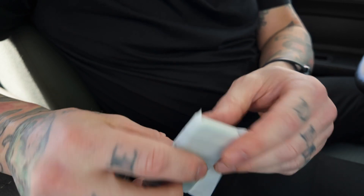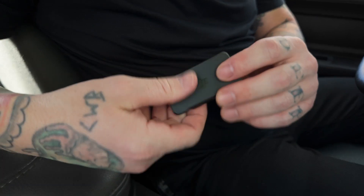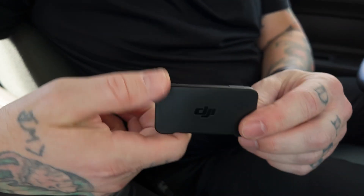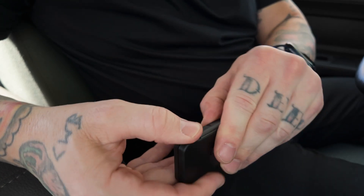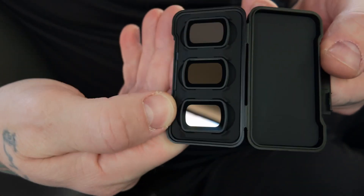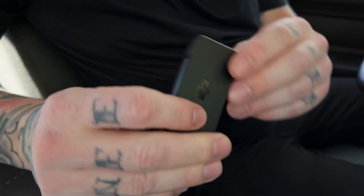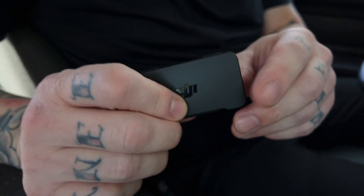That came flying off. It doesn't really need anything — that's just the box. I just cut myself opening it. So it comes in this little case. Let's open it up. Look at these small little things — it's tiny, but it's cool. I'm glad it comes with this case, and I'm glad it's small enough that I can put it in my man purse.